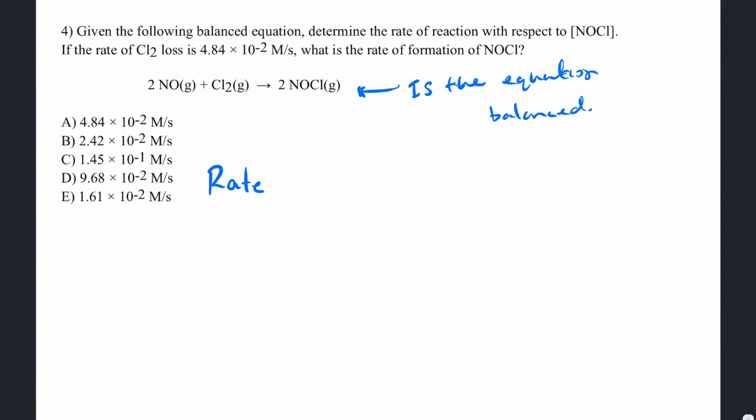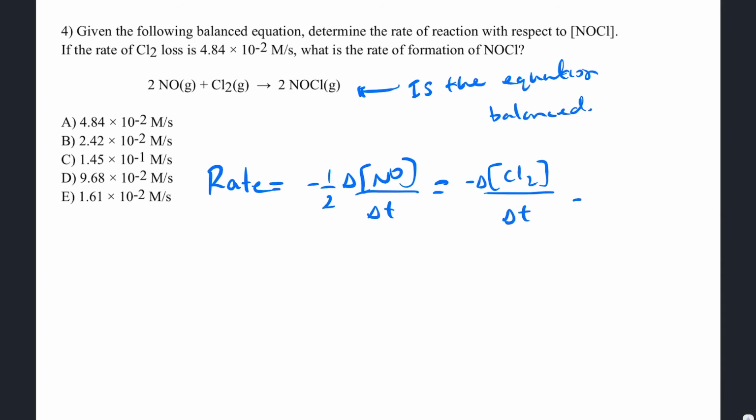So that's rate equals, well, we have two reactants which are going to have a negative rate, delta equation, whatever you want to call it. So that's going to be negative 1/2 delta concentration of NO over delta T, and that's going to be equal to, we have no coefficient in front of Cl2, so there's no fraction in front of it. It is going to be negative, however. That's going to be Cl2 over delta T.